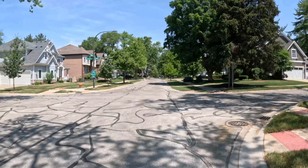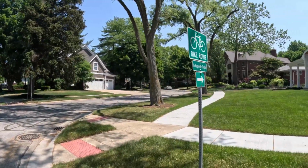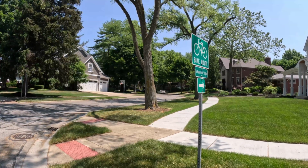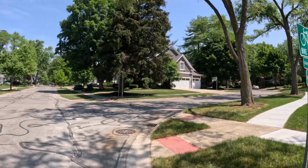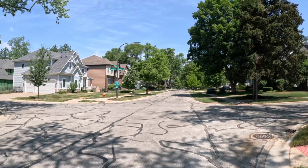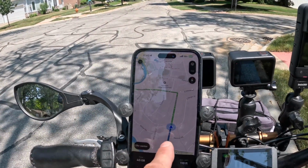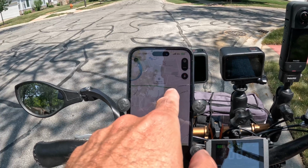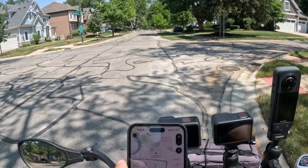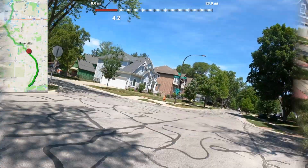So we're at the intersection of Loomis Street, Sunset Drive, and Slight Street. There's a sign here indicating if we were to make a right, we could follow the bike route to the Naperville station. Over here they have a sign that says if we turn left here on Sunset Drive, we'll be on the DuPage River Trail. Now, what I'm following from AllTrails shows to continue going straight. But it looks like this street meets up with where we would be anyway, so I'm just gonna follow the sign instead of AllTrails here and then hang a left.